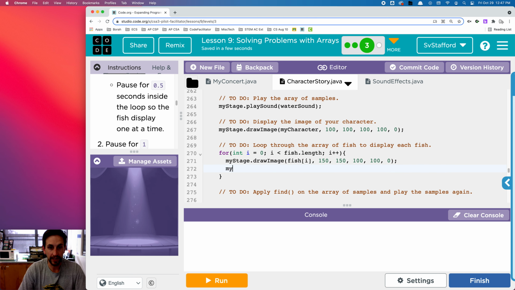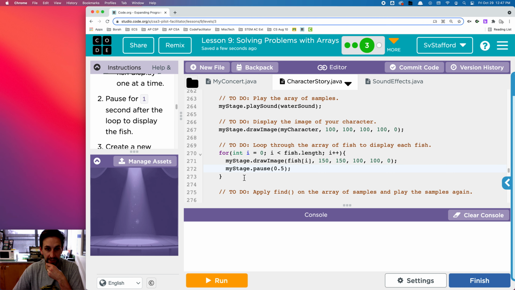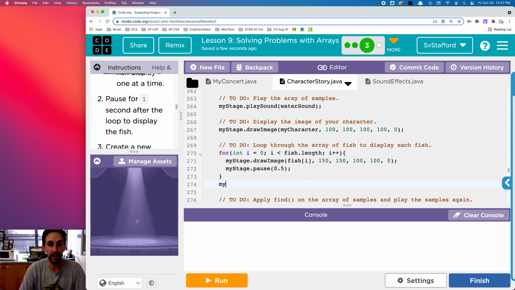So that is going to be my stage.pause for 0.5 seconds. And it says pause for 1 second after the loop to display the fish. So after the loop, I want to do my stage.pause for 1 second.